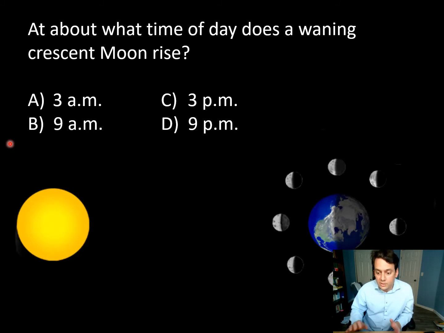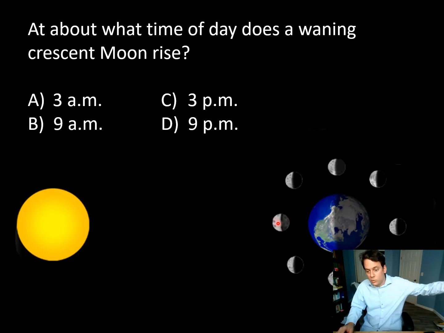Okay, to answer the question, it helps to start with this image, which is the one I was alluding to about 30 seconds ago. First, let's identify which of these phases is the waning crescent. We know that this is the new moon, because we're standing here on Earth, and if all of the reflected light from the moon is going back towards the sun, none of it is coming towards Earth. So this is a new moon. A waning crescent is the phase right before the new moon, so it's going to be this one right here. The question is, when do you see a moonrise when it's in this phase?